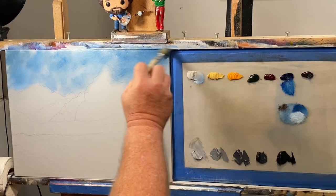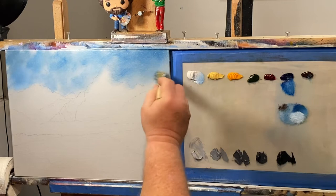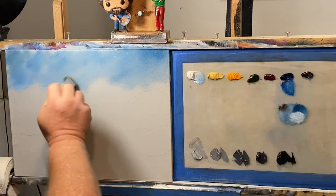Okay, now I'm gonna just take a 1-inch chip brush here and I'm just gonna start blending this a little bit. Yeah, we'll get us a nice little sky in here.